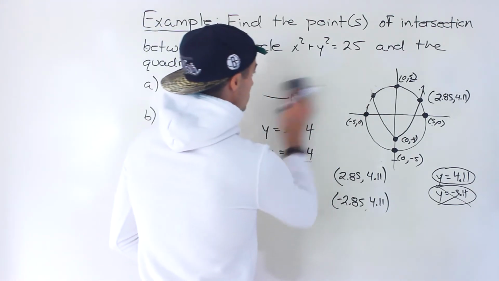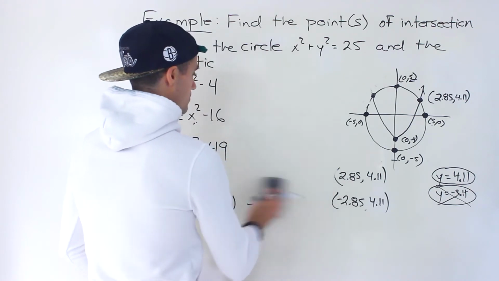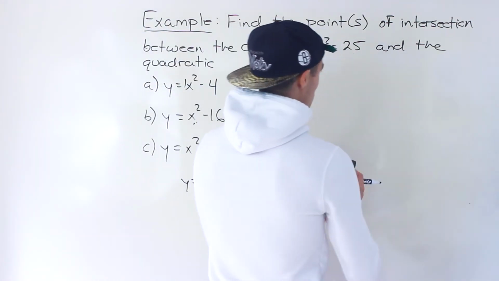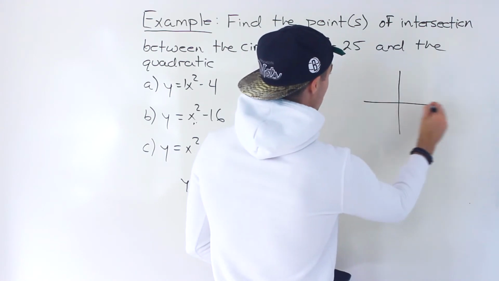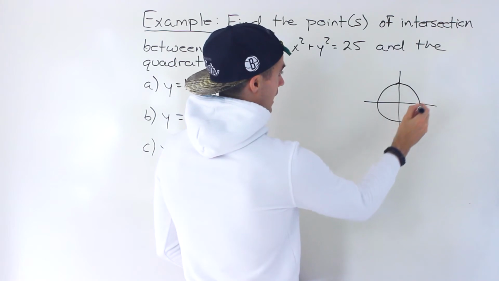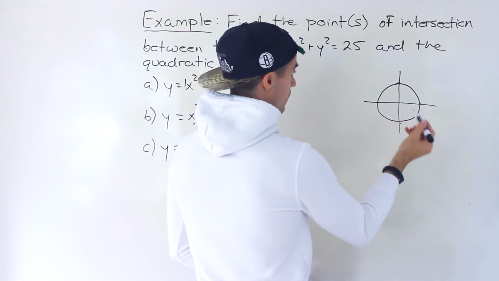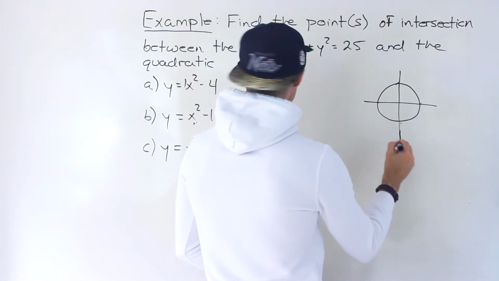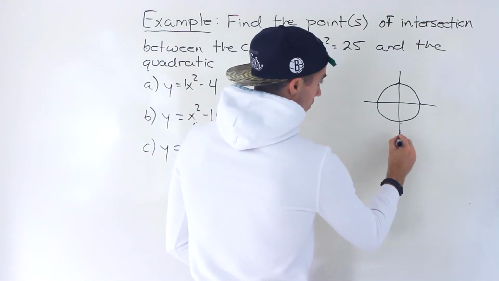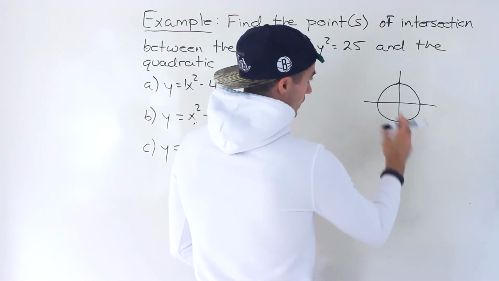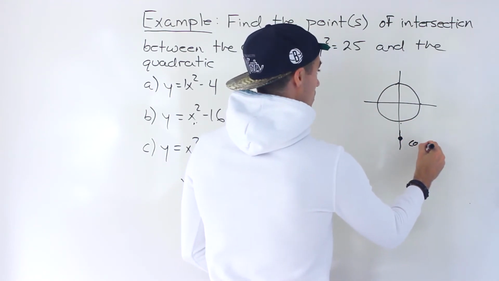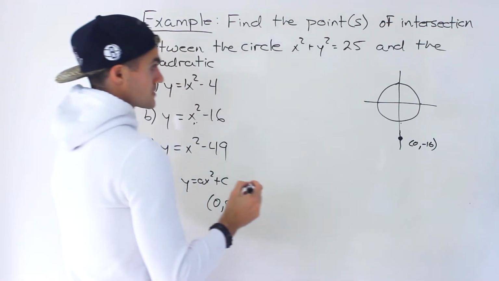Now, what about part B? What's going to happen in part B is we're going to have that same circle like this, right? The intercepts, x and y intercepts, are going to be at 5. But notice x squared minus 16 is actually below here. The vertex is below. Could have maybe made this a little bit bigger. It's all good though. So here, that's the vertex.